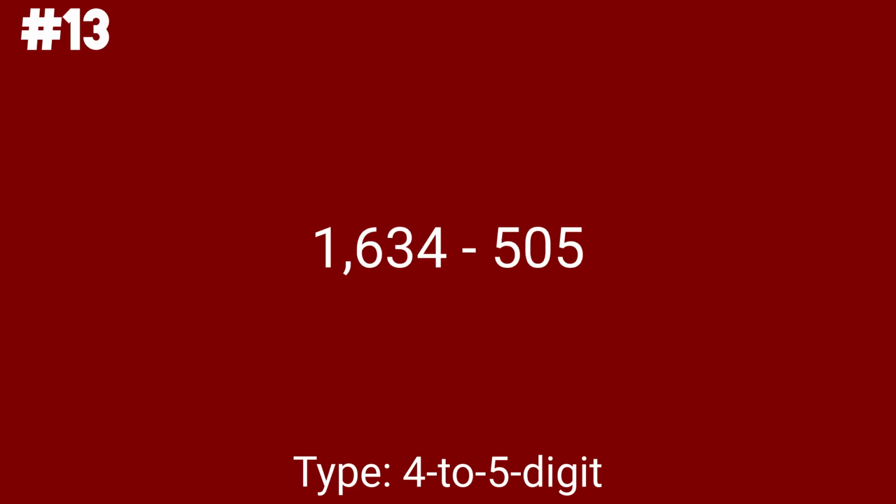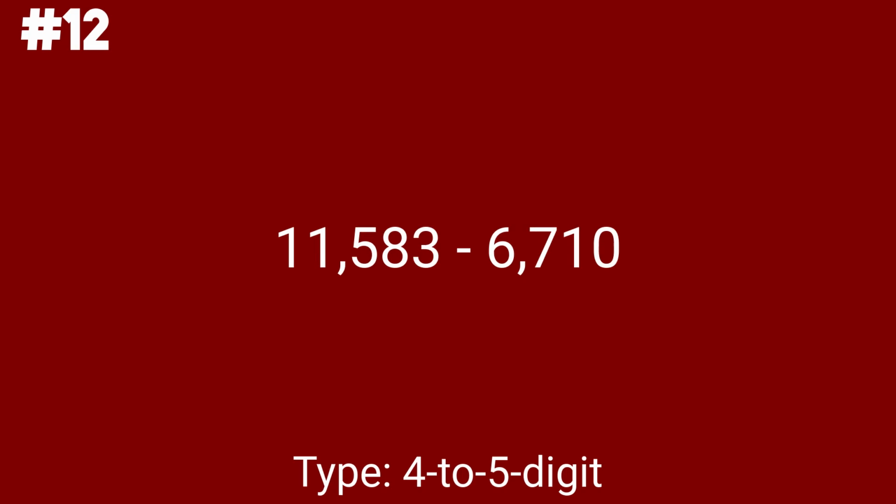This one is the littlest subtraction problem that has 4 to 5 digits so far, and we have a dozen after this. By the way, this looks similar to the 3 to 4 digit subtraction problems before. This subtraction problem is next, and one of the numbers ends with a 0 again, because this is number 19 on our entry list. This is the second to last subtraction problem before we move on to the 5 to 6 digit bracket. This one is now officially the 20th problem on the list of 30, and this one does not require any regrouping. Just subtract from each digit's place, and you will be good.